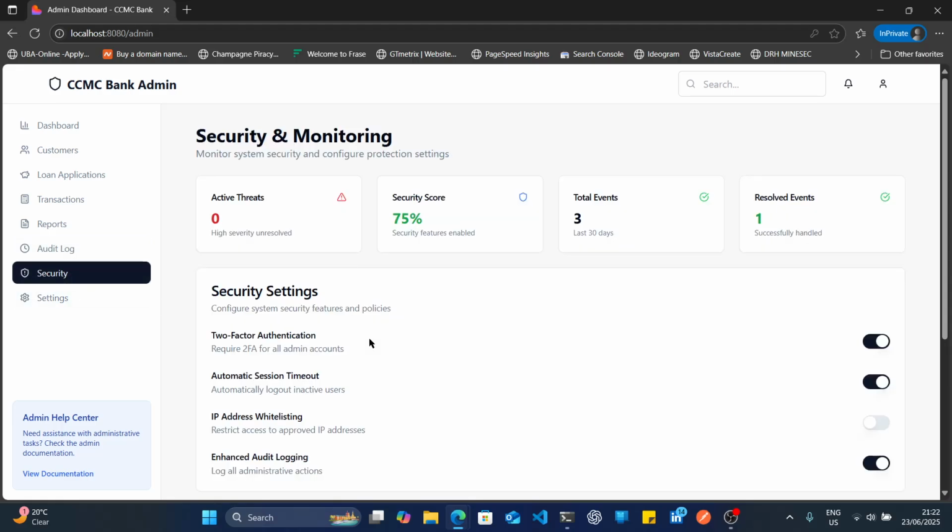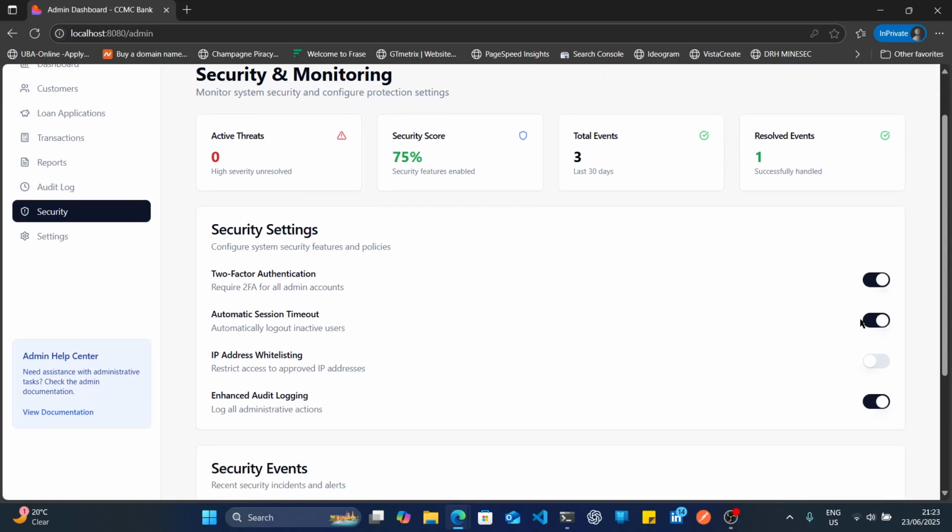And security also, we tried to do this. We tried to manage two-factor authentication, even though we did not implement automatic session timeout. We actually also decided that we do not want automatic session timeout for the whole system.